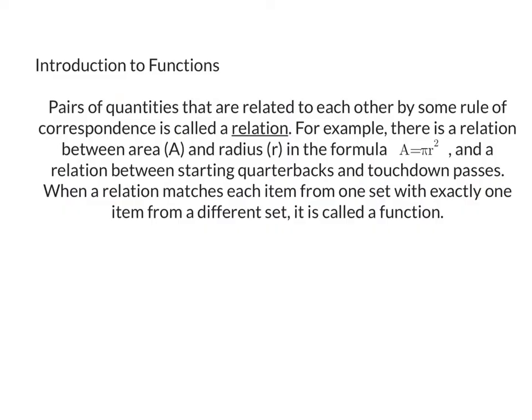Okay, so just an introduction. Pairs of quantities that are related to each other by some rule of correspondence is called a relation. For example, there's a relation between area and radius, and the formula A equals pi r squared, which is the area of a circle. And there's a relation between starting quarterbacks and touchdown passes. So when a relation matches each item from one set with exactly one item from a different set, it's called a function. And that's what this section is going to focus on.